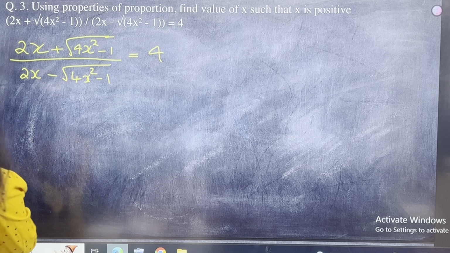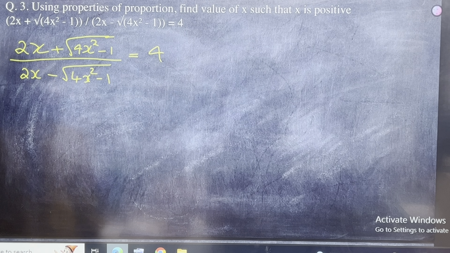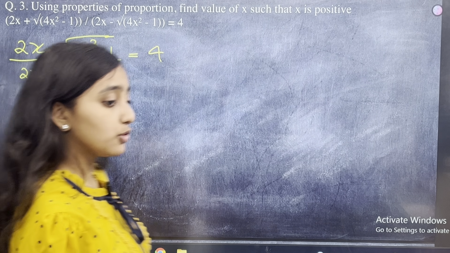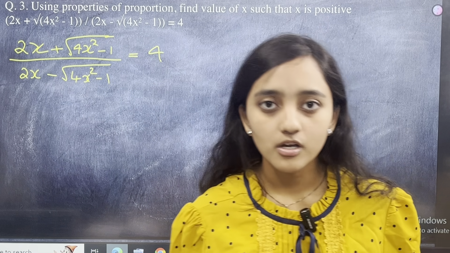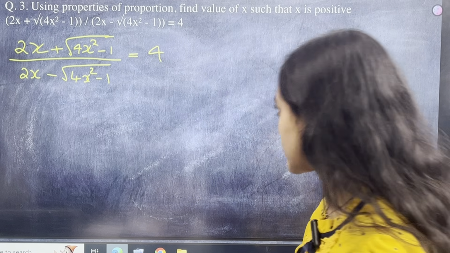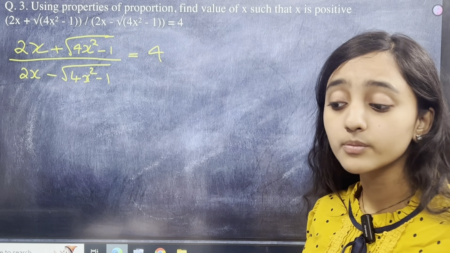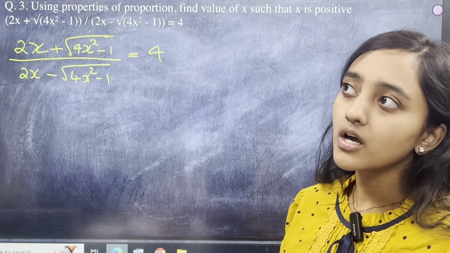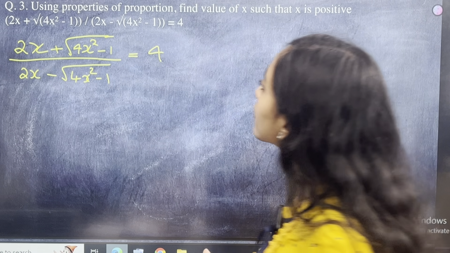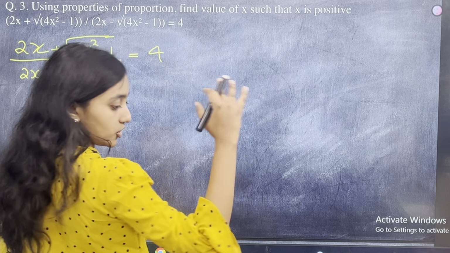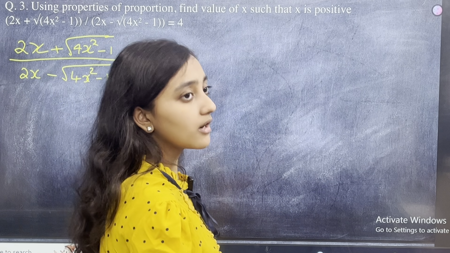Okay, so you have to find the value of x. What did I tell you you should do in such questions? You should use the properties of proportion. So what did the property of proportion say? Please write down even this part, because you can actually write it in your exam. Even if finally you're not able to get the answer, if you write the formula or the concept, you will at least get a little marks.